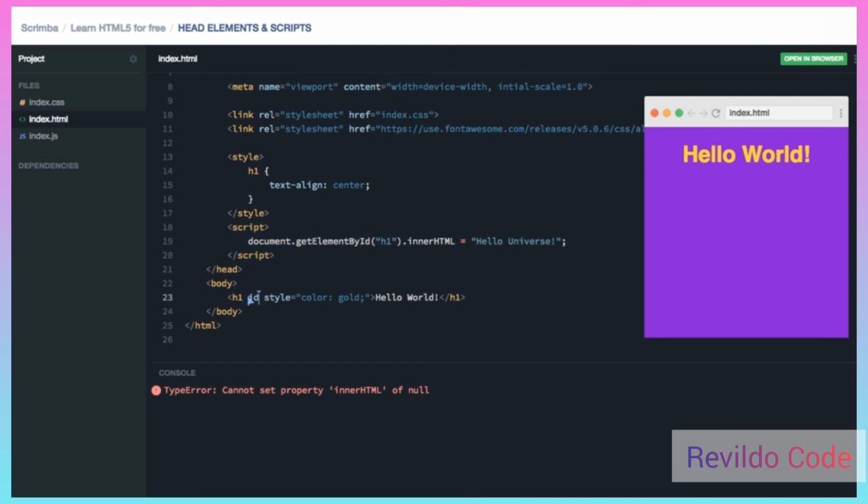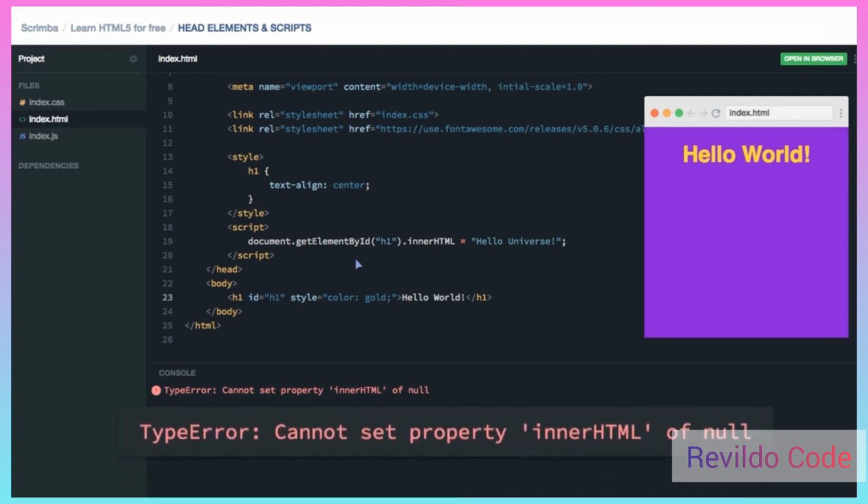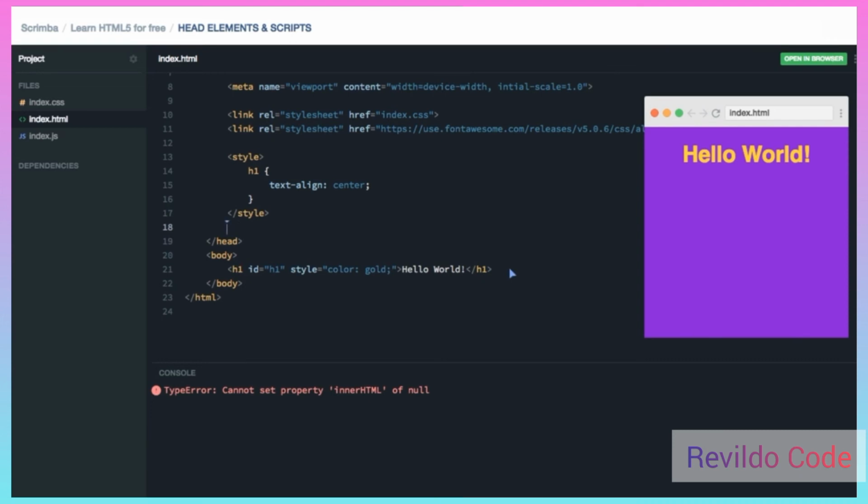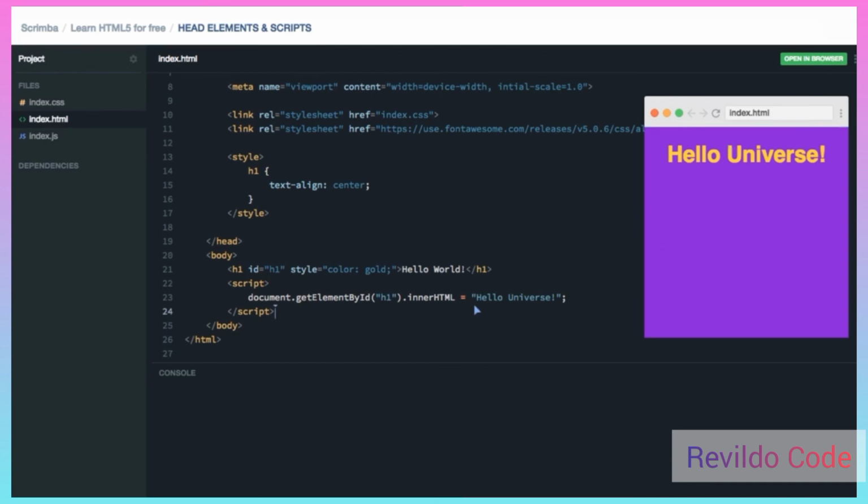So let's type ID H1, hit save, and we still have the error. And that is because we need to put script after the element that we're trying to modify with JavaScript. Hello universe. There you go. I replaced the content of hello world with hello universe.